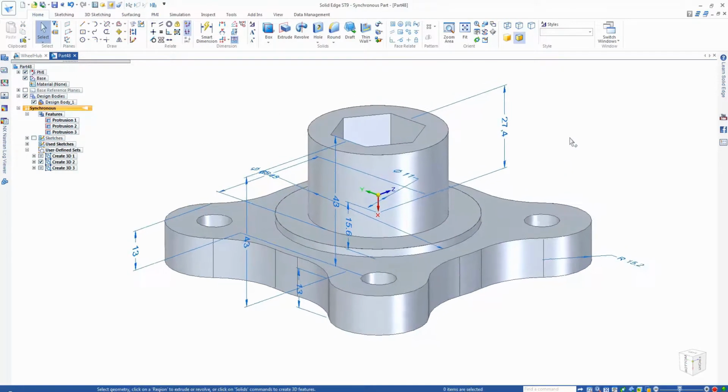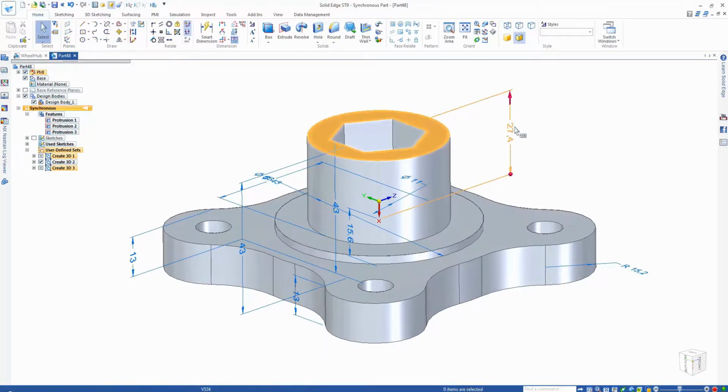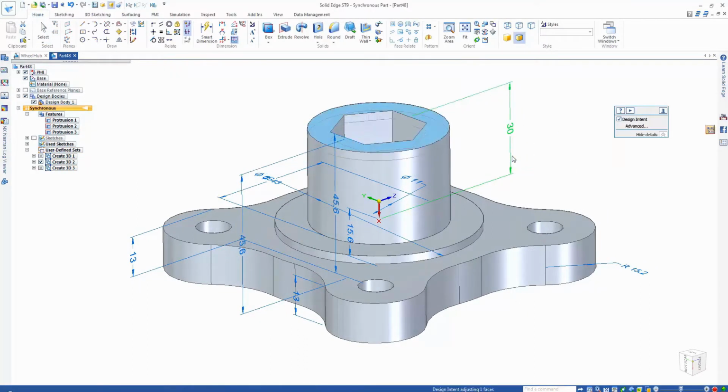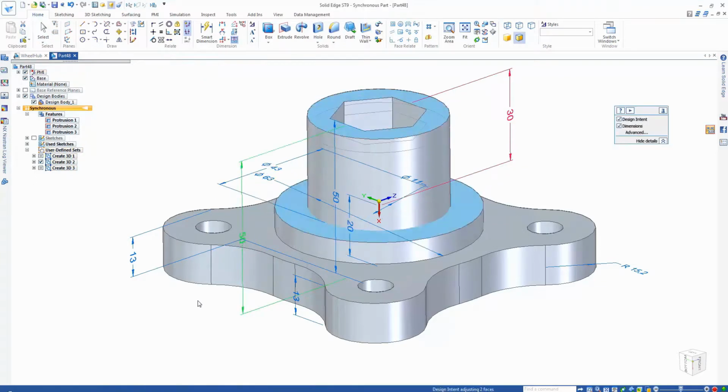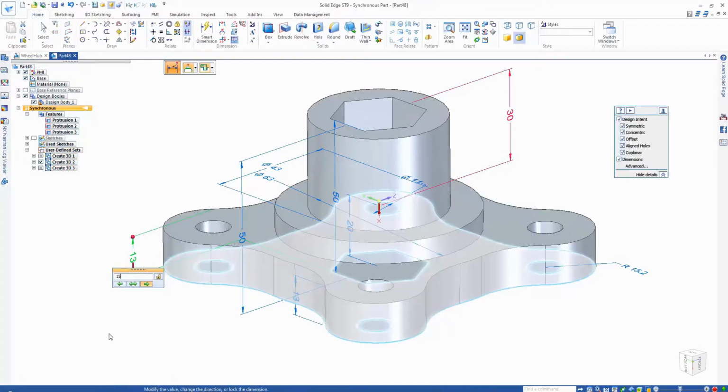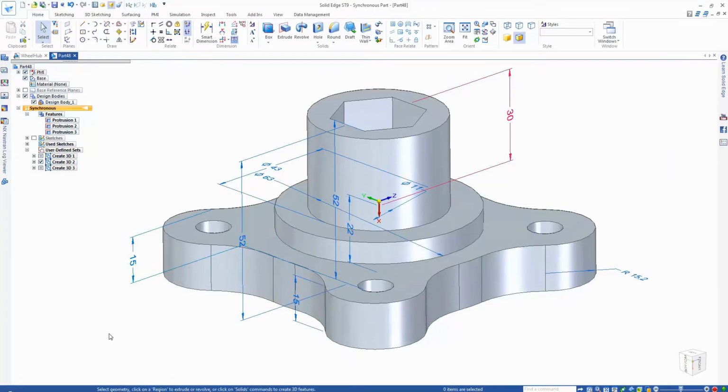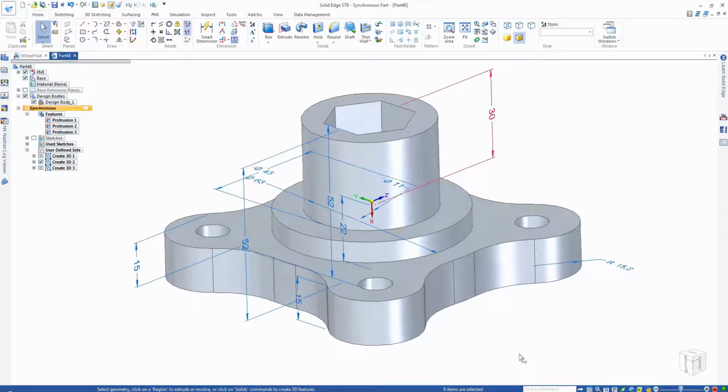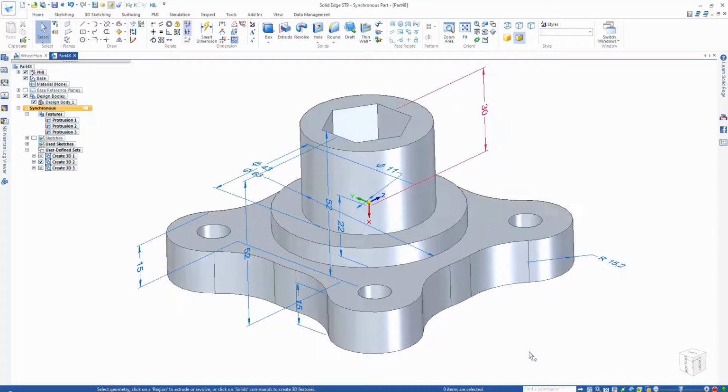All my dimensions are now attached to the actual 3D model. So I can go in and make these locked driving dimensions and key in a value. Maybe I need to come over and change this height. I want to make that 50. I can change the thickness maybe of the base, and I want to drive that down and make it 15. So I have the flexibility to edit all of those 3D dimensions that actually came from the 2D AutoCAD drawing.